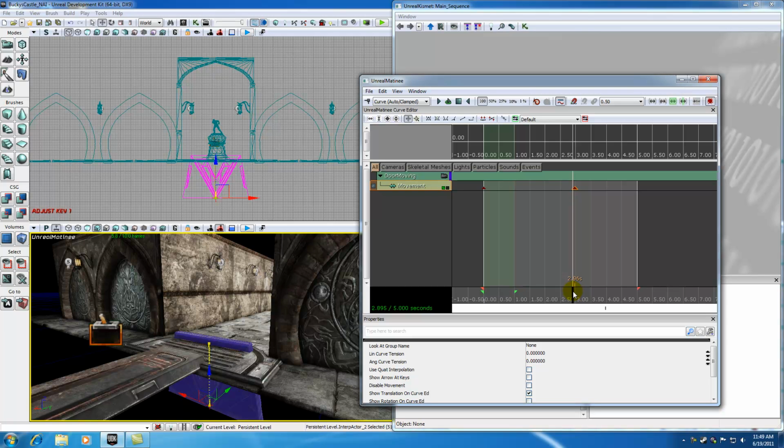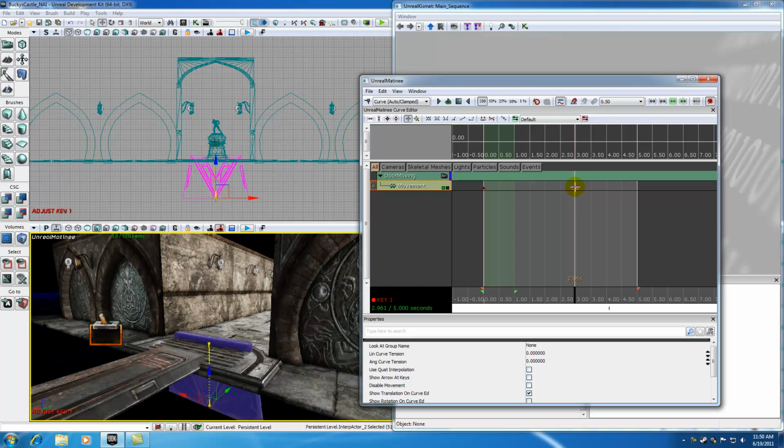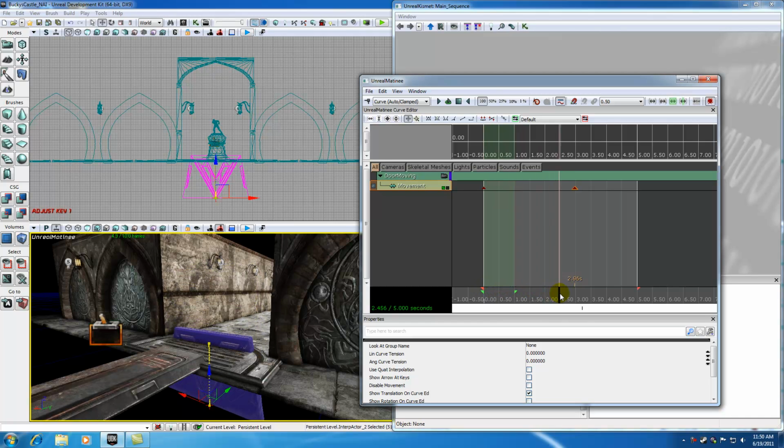However, you're noticing all these other triangles, this green one and this red one. I'll go over the green one a little bit later. If these two keys are the really big things we have to worry about, then what is this one? This one to the right is the overall length of our movie. From 0 to 3 seconds is where all the good stuff is happening, and for the remaining 2 seconds it just sits there.